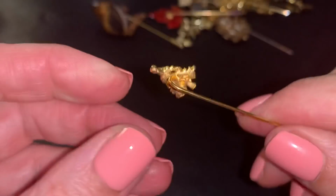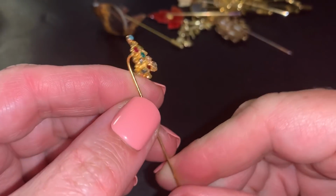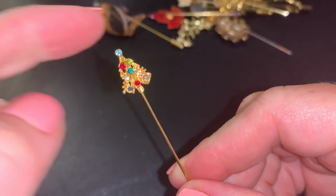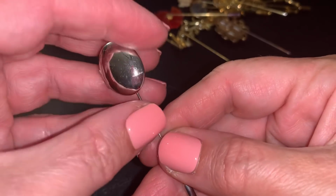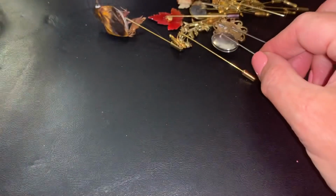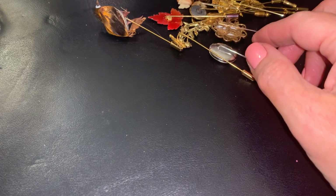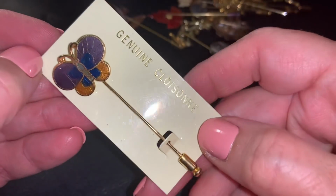Well, it wouldn't be me if I didn't tangle something. Adorable Christmas tree. This is really making me want to wear them. That's so cute. That's probably from the, I'm going to say 50s, 60s. It could even be later than that, but it's hard for me to judge with these. But this is cute. It's got a locket. Adorable. This still has the thing on here. What does it say? Absolutely nothing. It says, I am glue residue. Genuine cloisonne. Classic, beautiful.